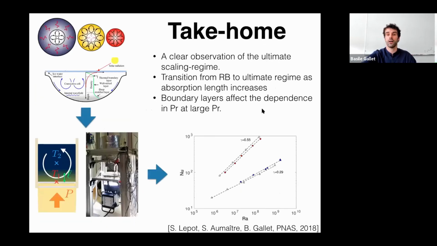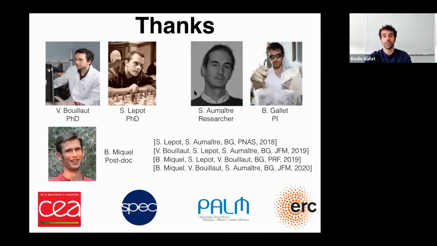Okay, so that's the end of this seminar. The main take-home message, I guess, if you had to remember one thing, is that you can bypass the boundary layers of a Rayleigh-Benard experiment using some radiative heating combined with some effective cooling associated with the secular heating of the fluid, and that can lead to the mixing length scaling regime where the Nusselt number increases as the square root of the Rayleigh number. All right, I thank you for your attention.